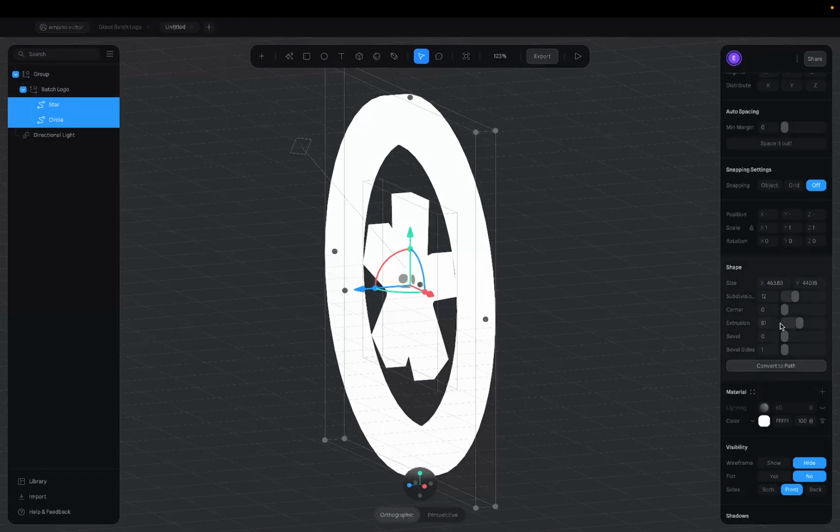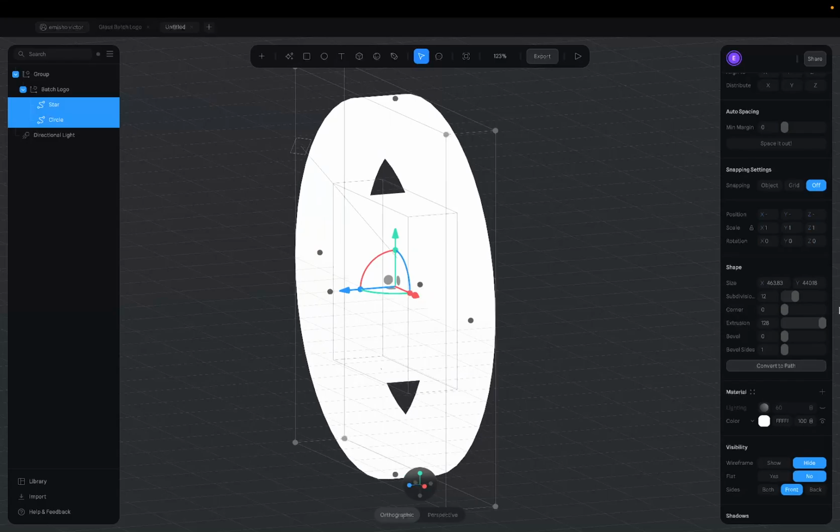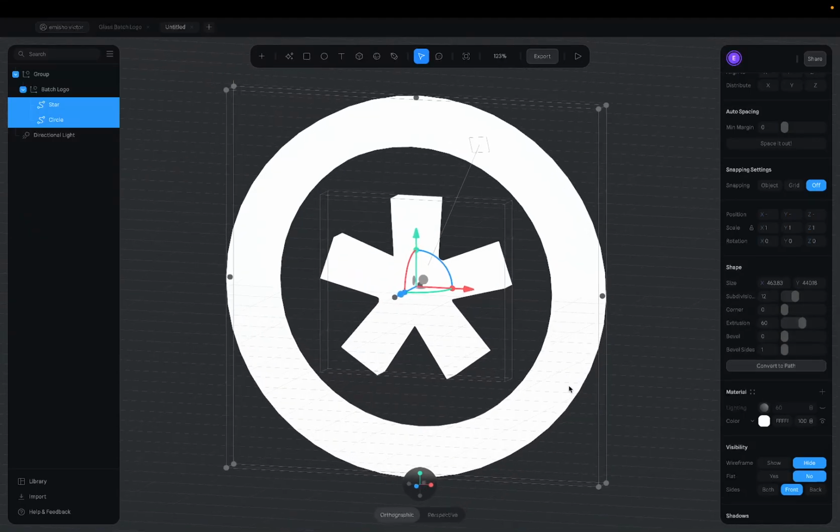You want to add some surface area to the object. I don't know if I'm using that word correctly, but yeah. You can set a figure, or you can just stretch it as much as you please. Maybe make it chunky, or you can make it small. So I think I'm just going to be using, let's say, 60. 60 is pretty cool.